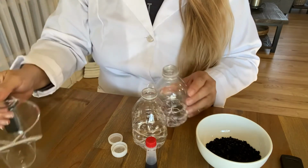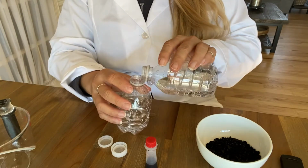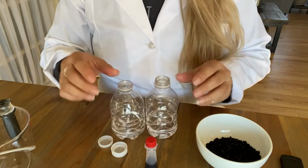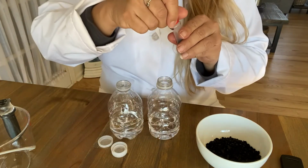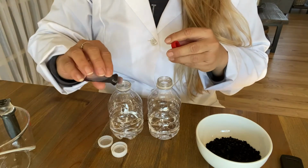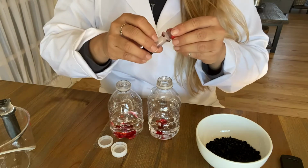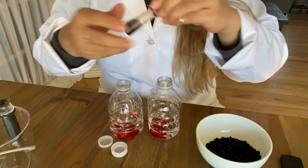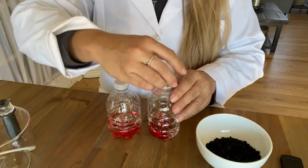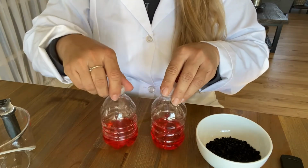Just make sure you have about the same amount in each. Maybe a little bit. That's about good. Now we're going to add 1 drop of red food coloring, then we're going to tighten our caps, and just swirl it around just to mix up the food coloring.